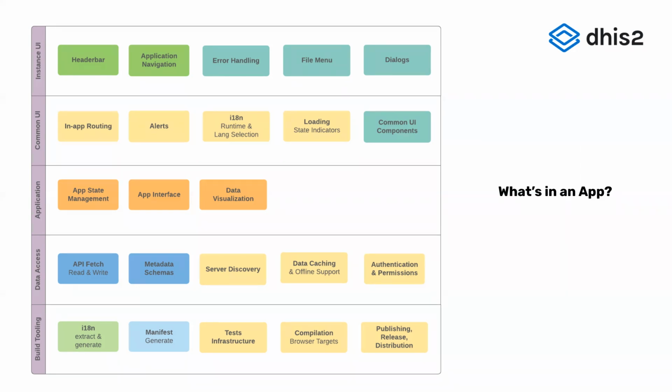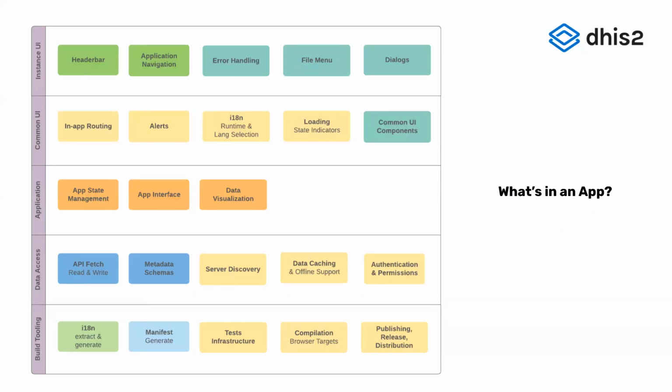You also have to be able to route between different systems so that you can share links within your application to other people. You have to show alerts. You have to translate the entire front end of your application to other locales. If a user is speaking Swahili or French, you need to be able to translate all of the English text in your application to those languages. You have to be able to show things like loading indicators and a lot of common UI components like buttons and those types of things that seem simple, but there's a lot going on to actually make those look good, make those function well.